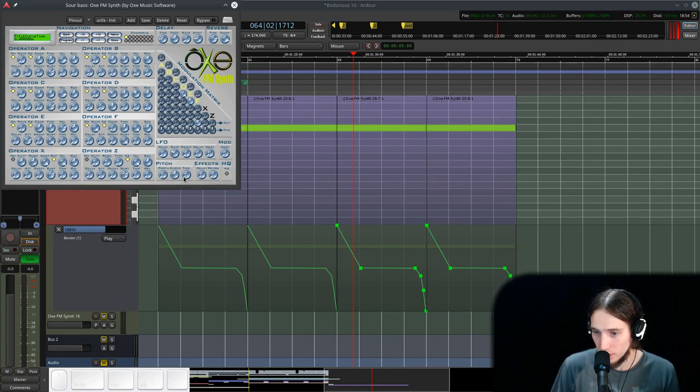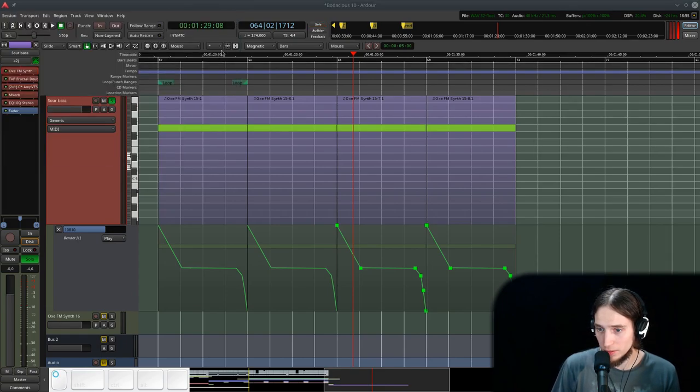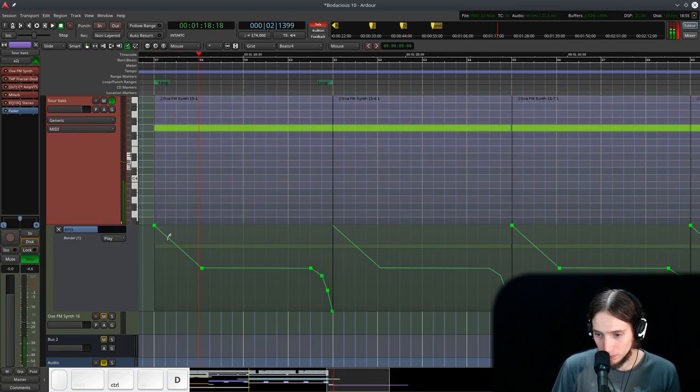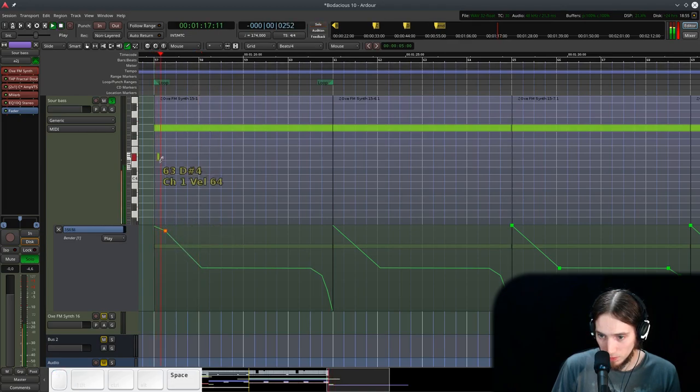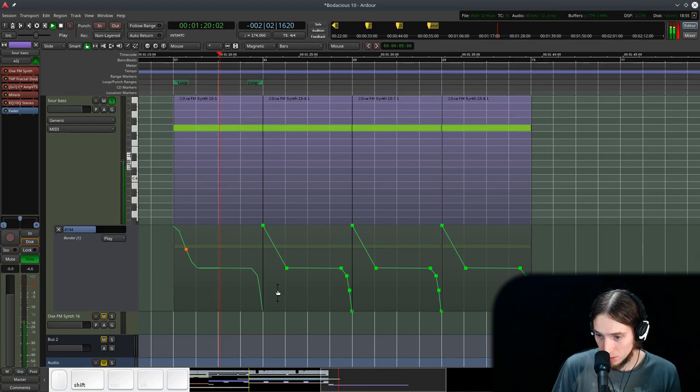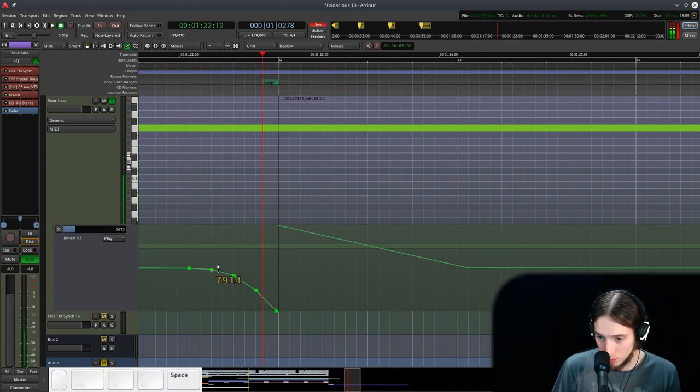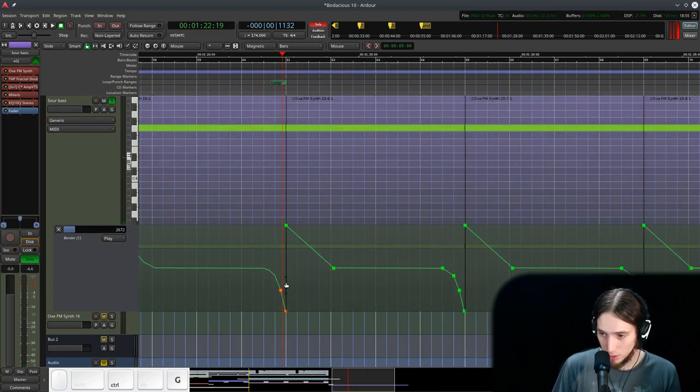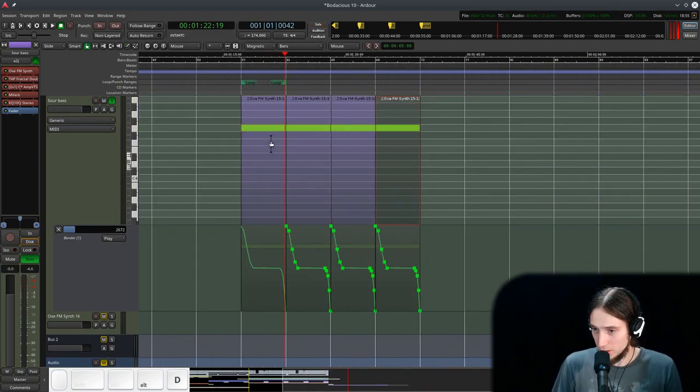pitch wheel. I don't see any way to change it. I can send the modulation wheel something somewhere. Okay, well, let's click. How about making it a bit more? Oh, I hate that it's moving two points. Okay. I think it's now way better. Let's replace it. Whoa, too much.